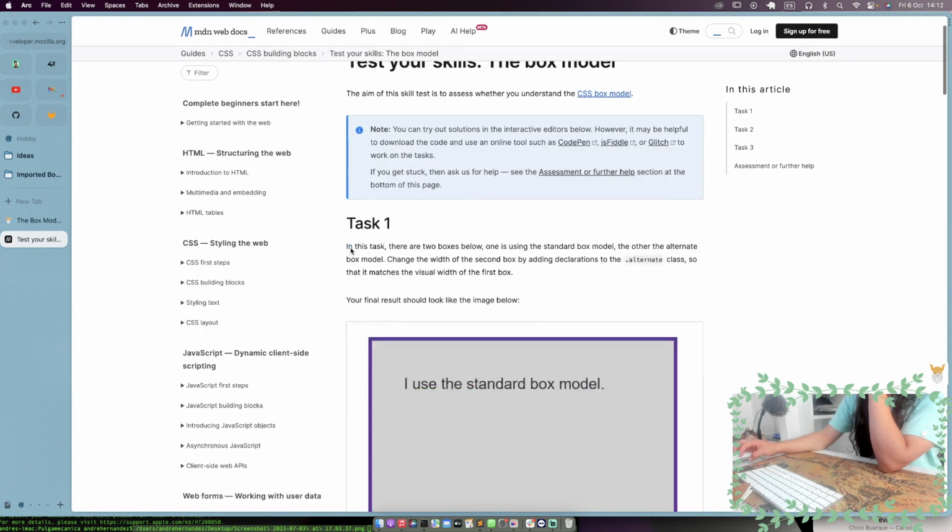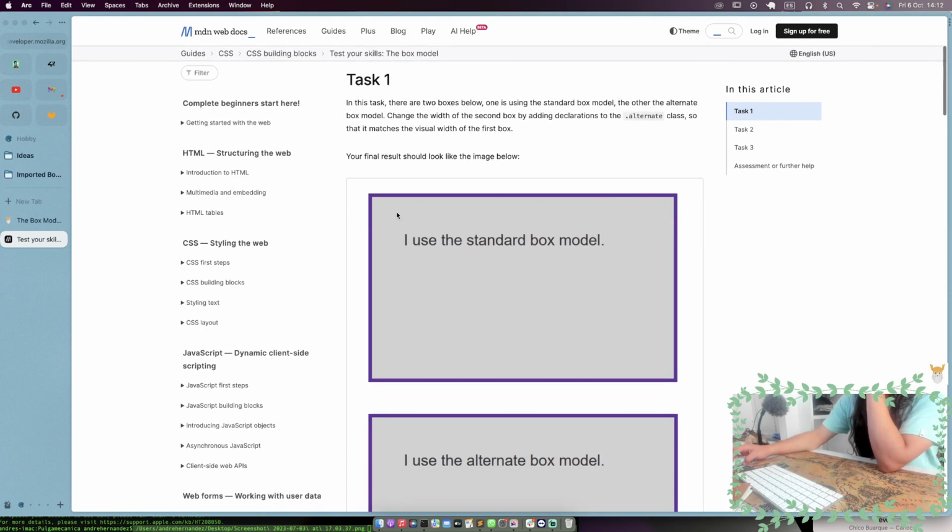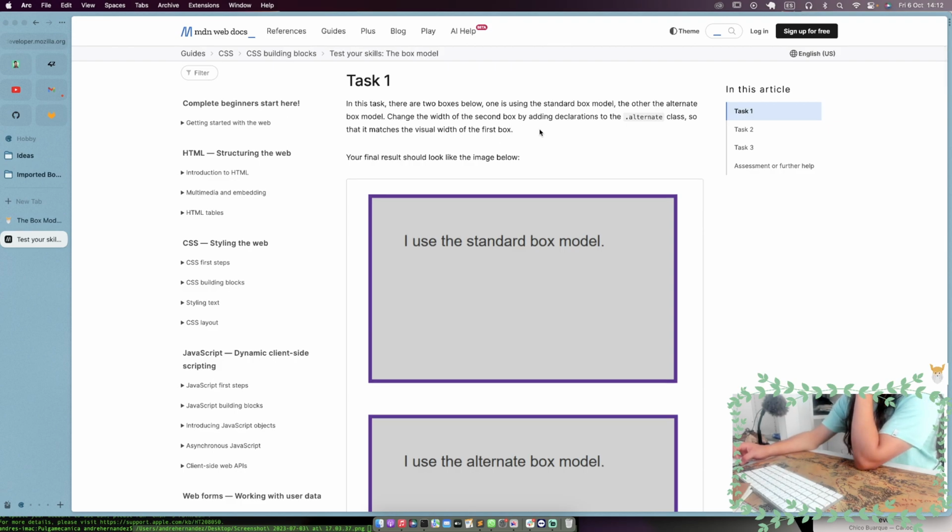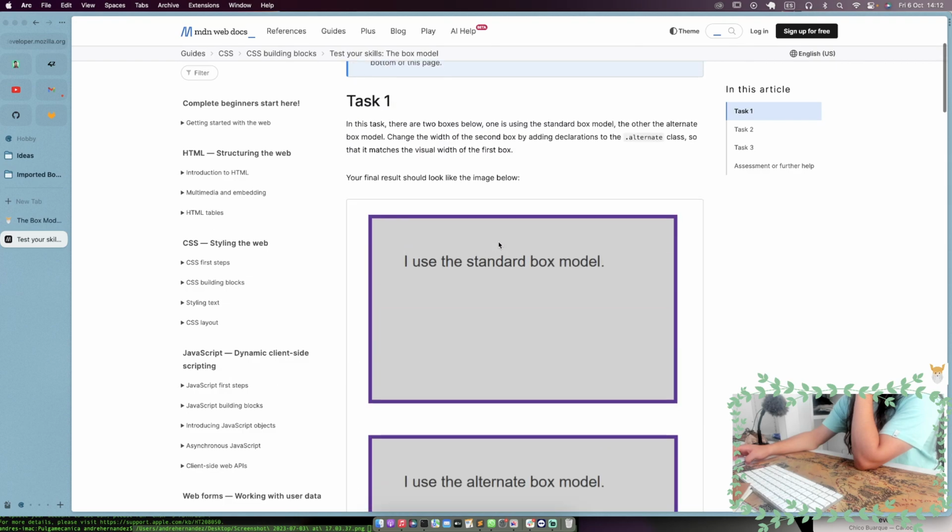Let's test our skills. There are two boxes below. One is using the standard box model, the other the alternate box model. Change the width of the second box by adding declarations to the alternate class so that it matches the visual width of the first one.